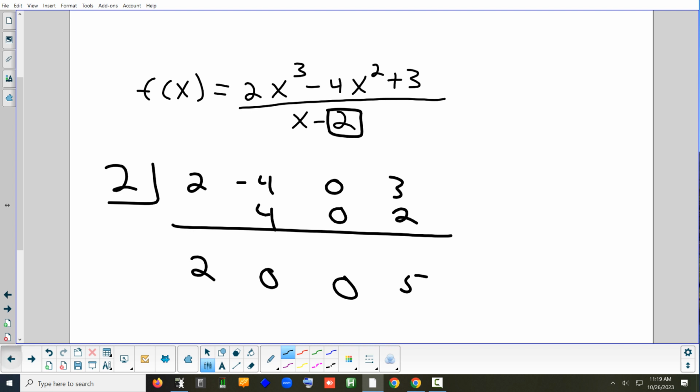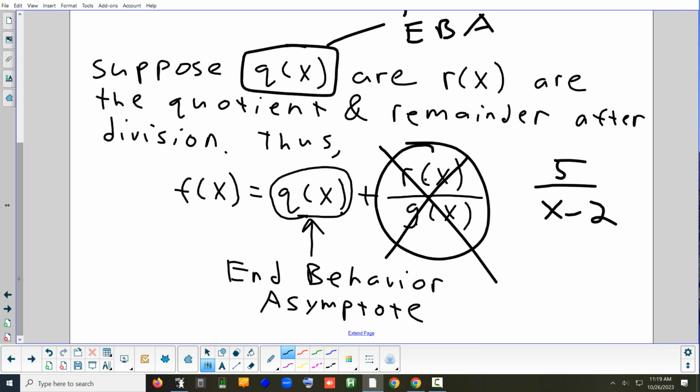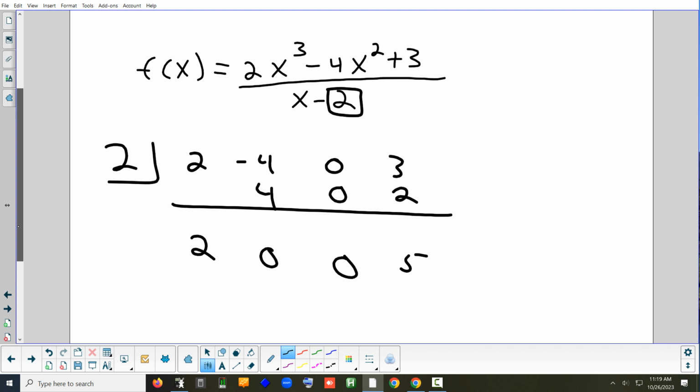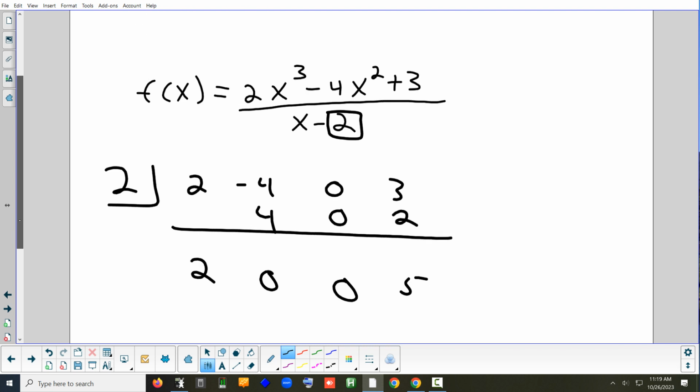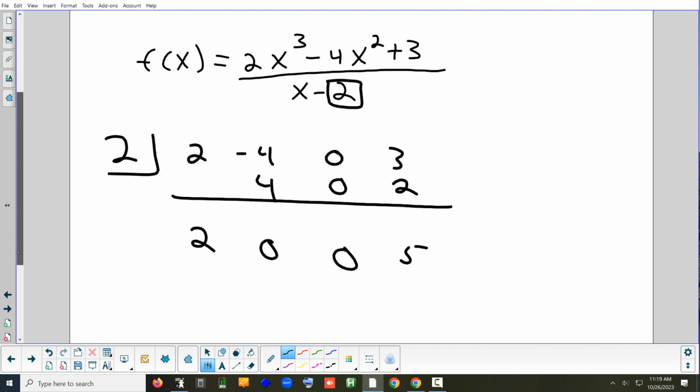Wait, is that what I guessed the remainder was? Wait a minute. Why did you say 2? Subconsciously, I must have remembered that from when I taught. Wait, why did you say 2 with 0? Why did I say 2? Why did I do something wrong?